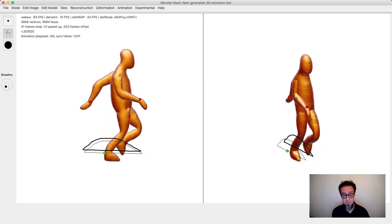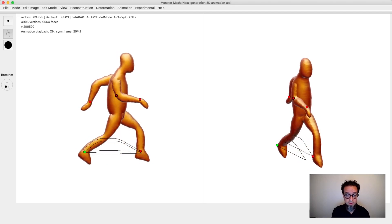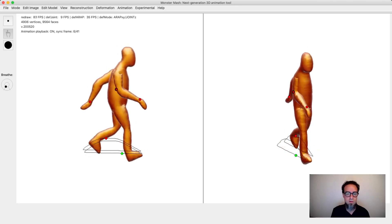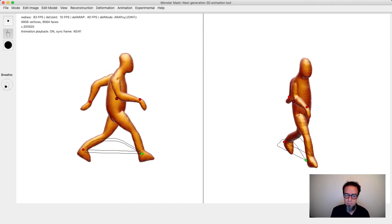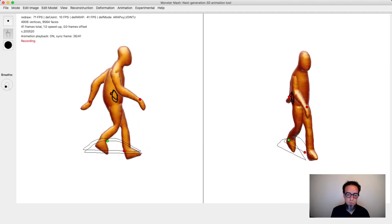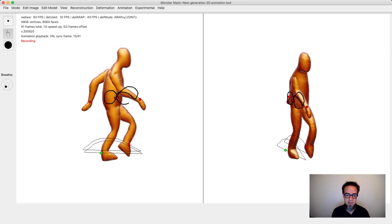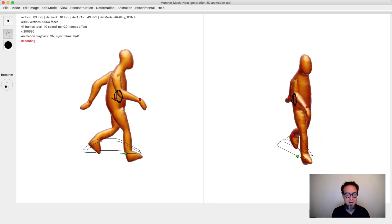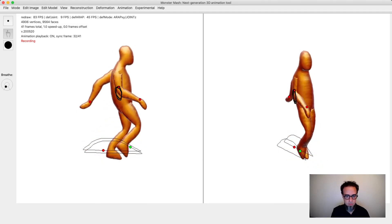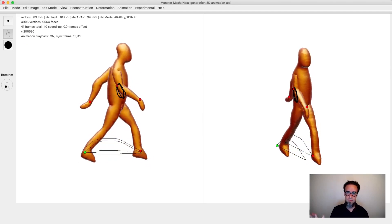Let's animate the body — it's always good to have the body move with the legs. I get into a good rhythm while coordinating the movement of different parts, start recording a trail over the same frames repeatedly. If I mess up the animation, it's no big deal because I can just go back and start recording again over those same frames. Once I've got something I'm happy with, I stop recording.